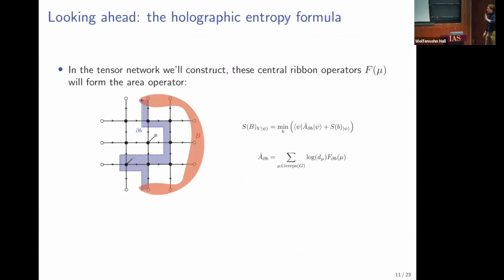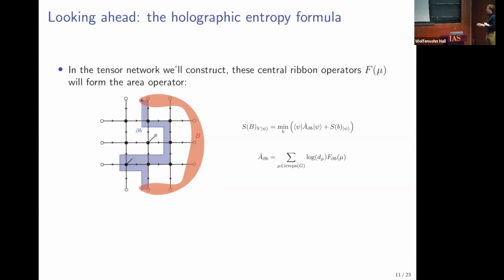So we know enough for me to tell you the main result. The main result is that I claim we have a tensor network where we have a bulk Hilbert space, a boundary Hilbert space, and a map between states in them, and they satisfy a holographic entropy formula. So the bulk Hilbert space looks like these lattices that I've been drawing. The boundary Hilbert space will look just like the set of links at the boundary, not all connected together. They're just, say, oriented like a circle.